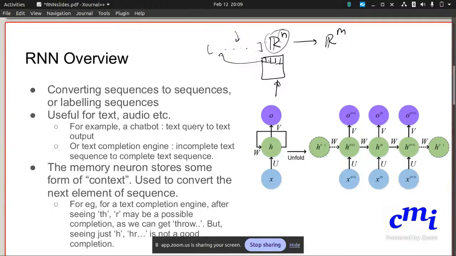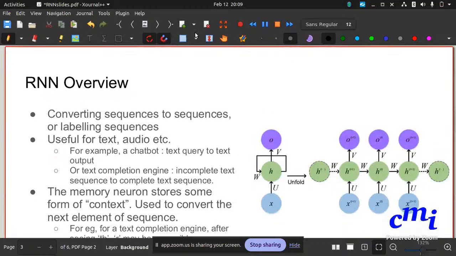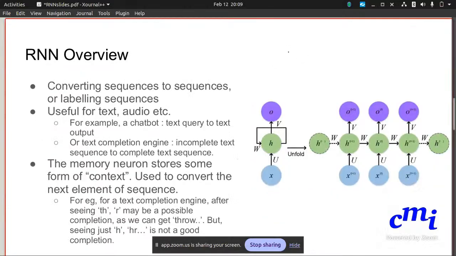And then your neural network is supposed to give me a distribution of scores as to what it thinks the likelihood of this image being of a particular class is, right? The classes could be something like cat, dog, etc. And this is again a vector, so that sits inside R^m. So far the networks that we have been looking at are purely of this form, where they take something inside R^n and output something inside R^m. However, there is a large class of problems where this is just not the case. Imagine if we want a neural network to be able to read some text, right?